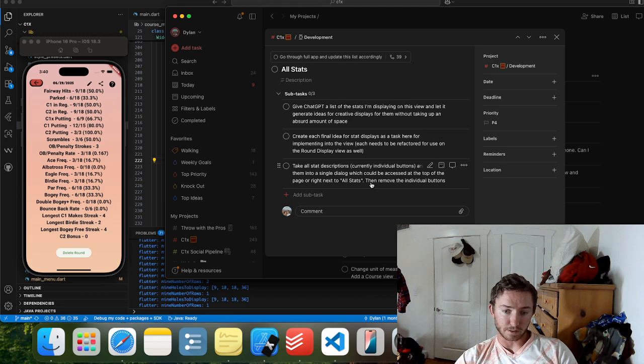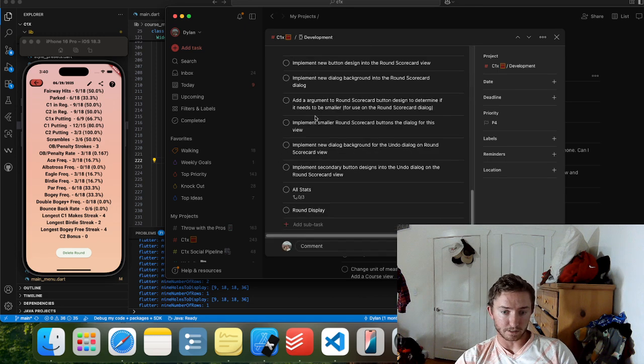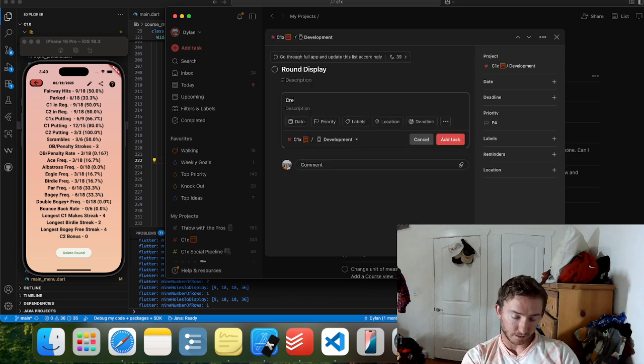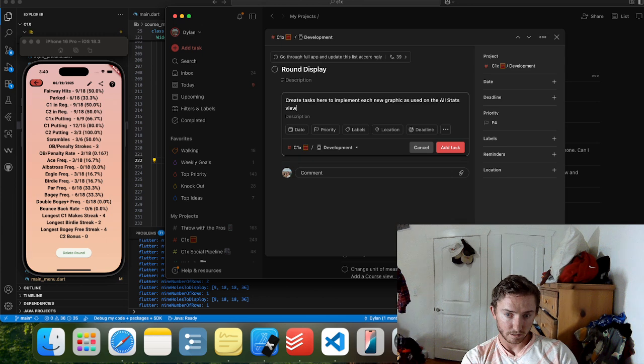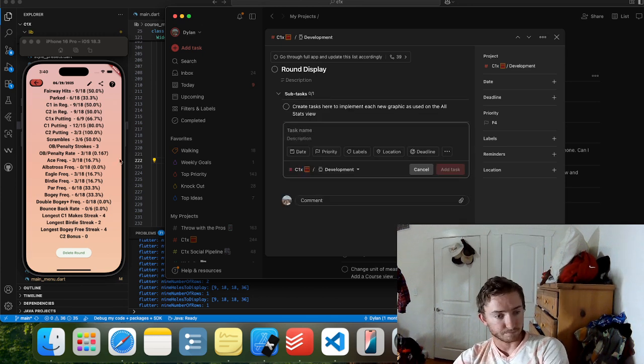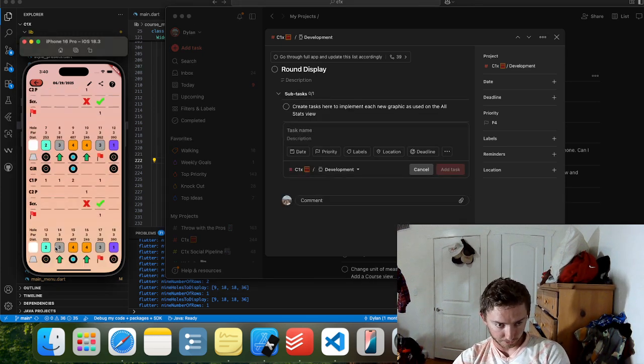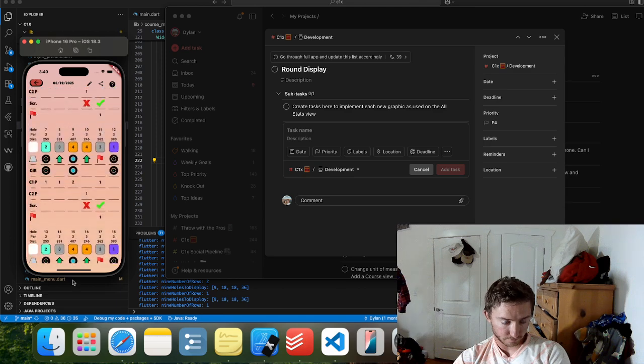So we're going to take care of it on the all stats view, and then on the round display view, create tasks here to implement each new graphic as used on the all stats view, because these lists match between the round display view and the all stats view.